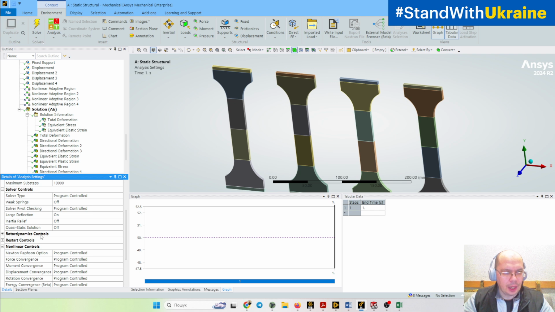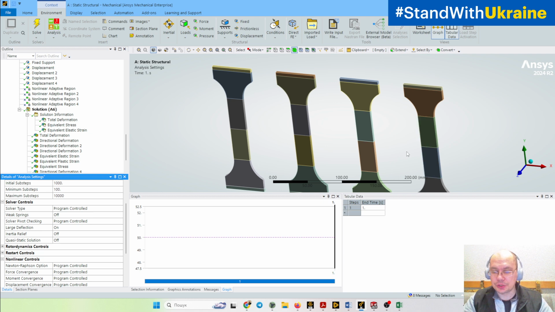We don't change any other preferences except Large Deflection. Large Deflection is on because we have a large strain here, and it's very important to have additional derivatives to obtain an adequate solution.